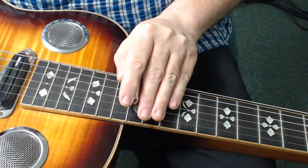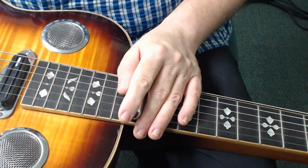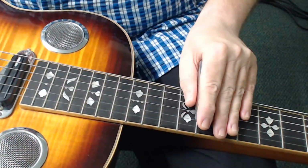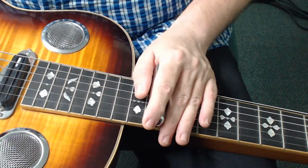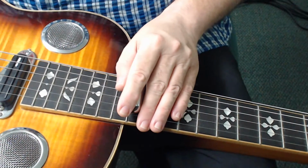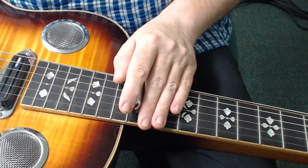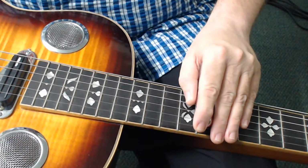If we didn't want to change down to that fatter sounding string moving off the plain strings, the first 2 strings on the dobro are plain steel, the other 4 are wound, and you can hear there's a different tone between a plain string and a wound string, the same as on any guitar. So let's say we wanted to keep the melody on the B string, the 2nd string, and add G here on the 8th fret rather than on the 12th fret of the 3rd string. We want to play it on the 8th fret of the 2nd string.